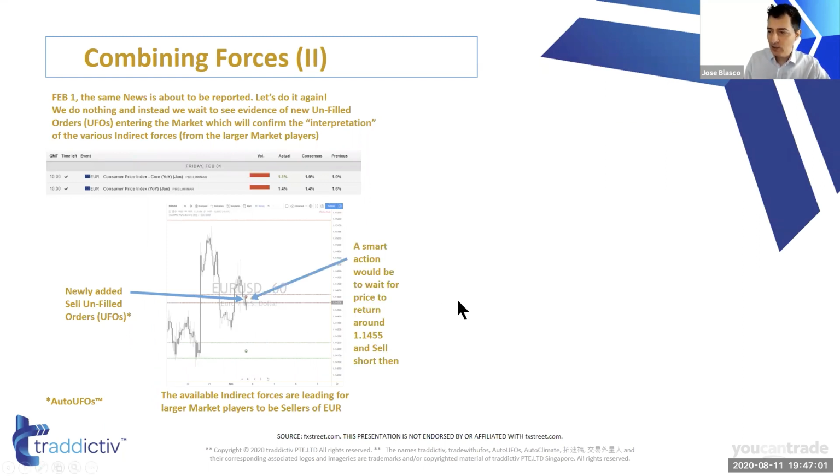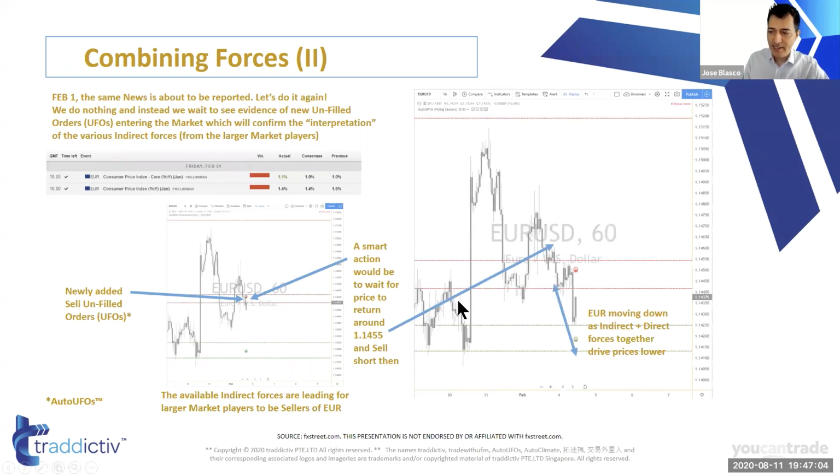So a smart action would be to wait for the price to return and take a trade around 114.55. This is the place where the shorting opportunity was taken, and nice profit was made on the way down. Let's say you missed it, you were not in front of your computer at that time, no worries, do the same later on. A new UFO formed afterwards, you have the market condition, you have the UFOs, you can put those two together, have them team up for us as traders, and catch trades that have a greater probability of profit. By the way, price came to the green UFO, and the moment price touched the UFO, it turned in the opposite direction.